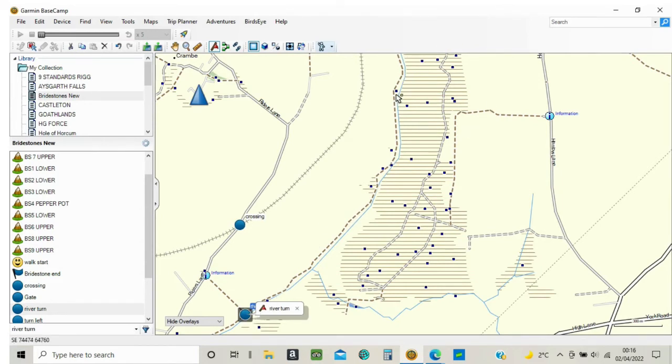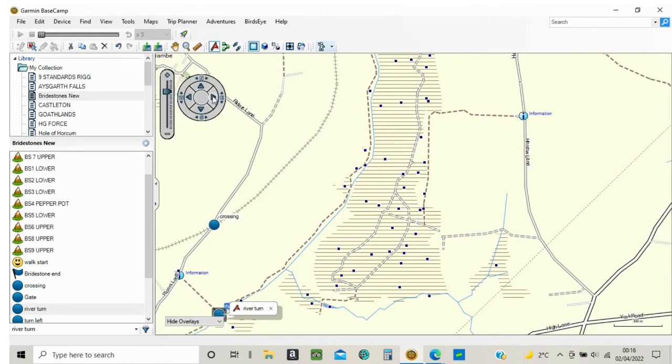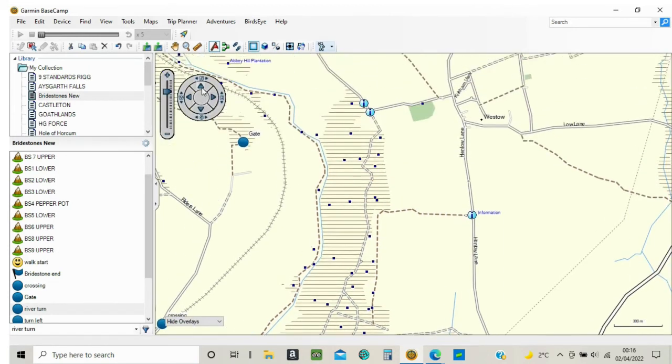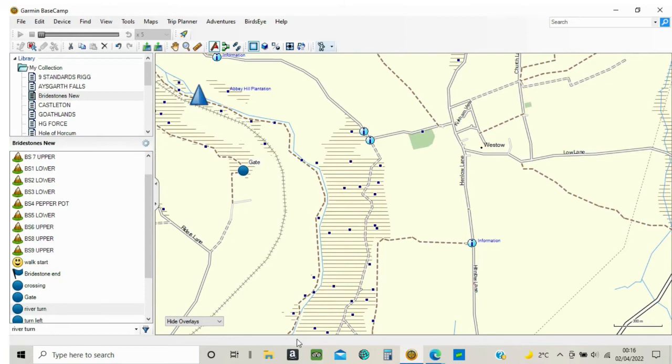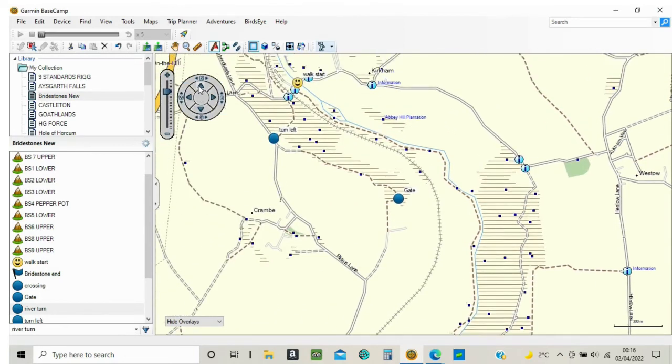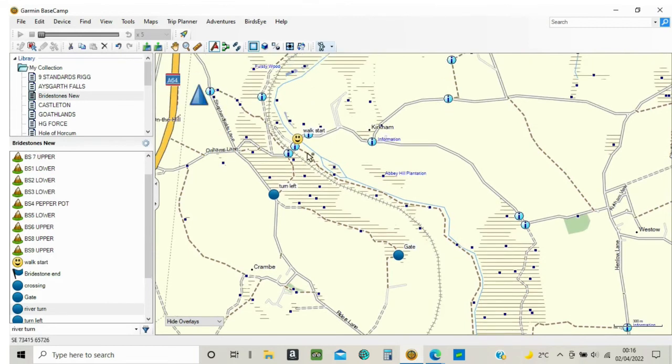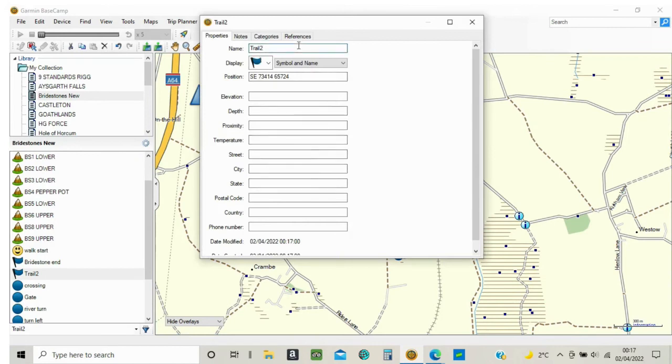But on this route you can't really go wrong, so we'll just follow it all the way around the river. And we'll finish here. Double click, call it end of walk.